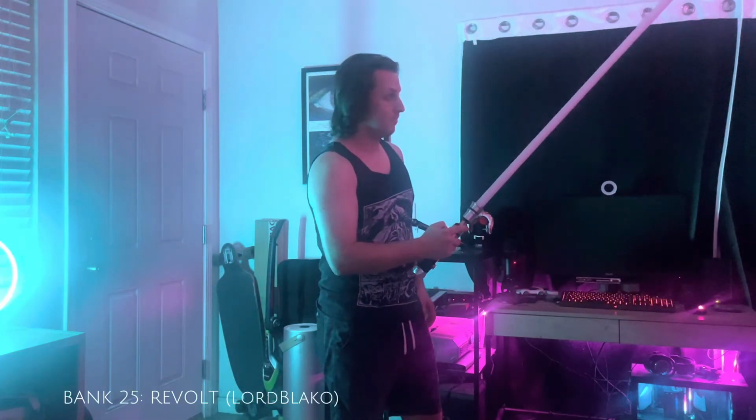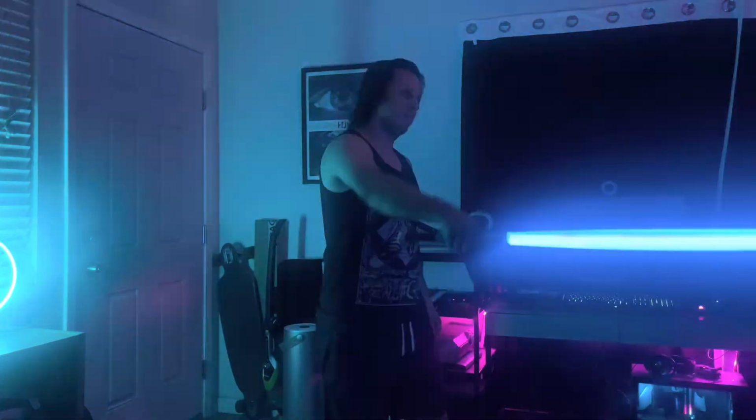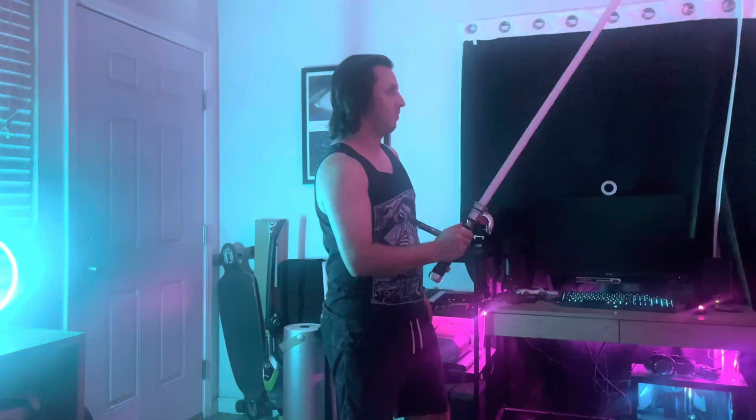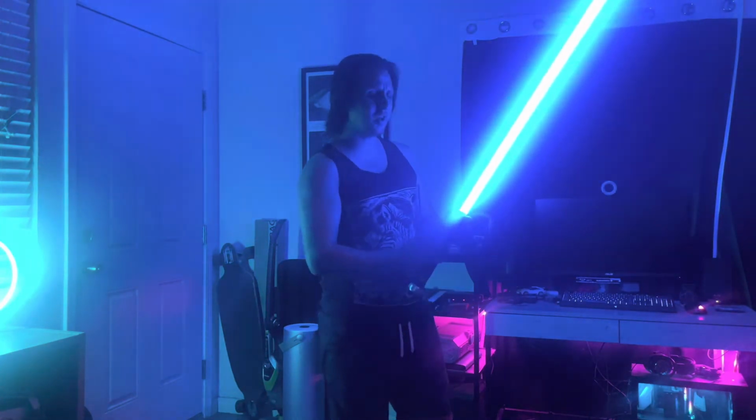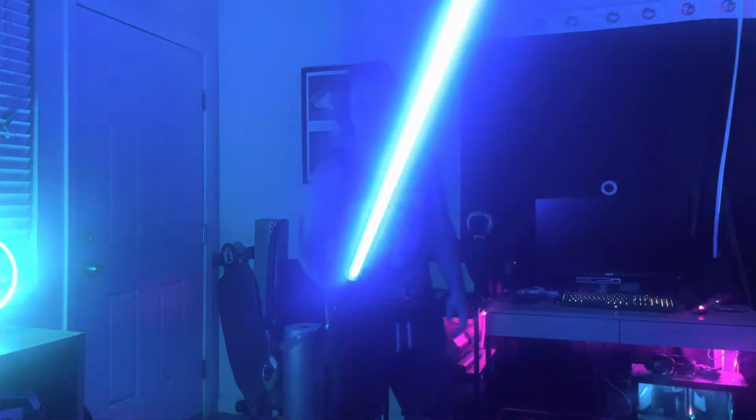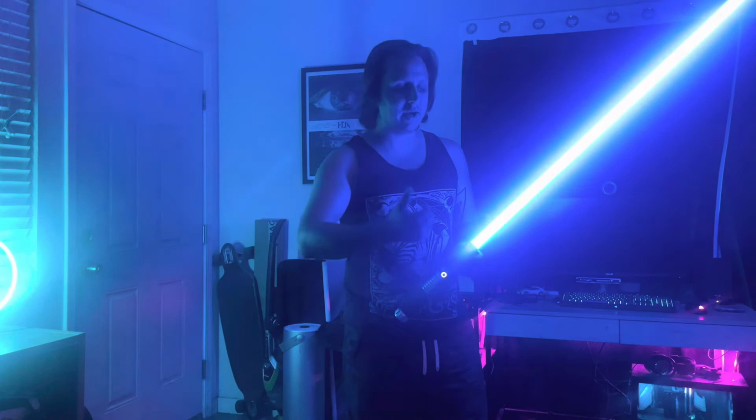Revolve. Youngling. This one's got a really individual sound. I don't know any other sound fonts that are even remotely similar to this one. It does say youngling, so I'm assuming that this would be like one of the training sabers that a youngling would use, which is why the deflection, the clash, and the sound are all a little bit different, a little bit softer almost.